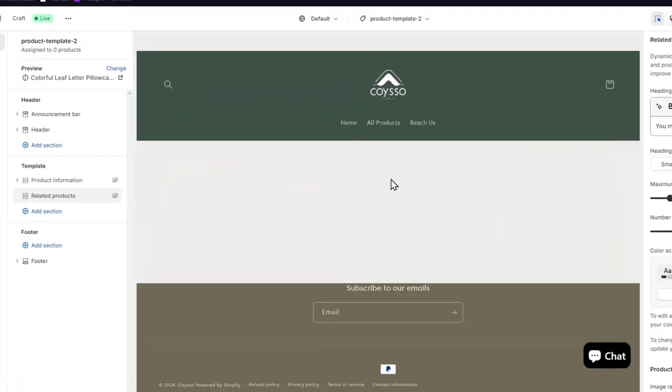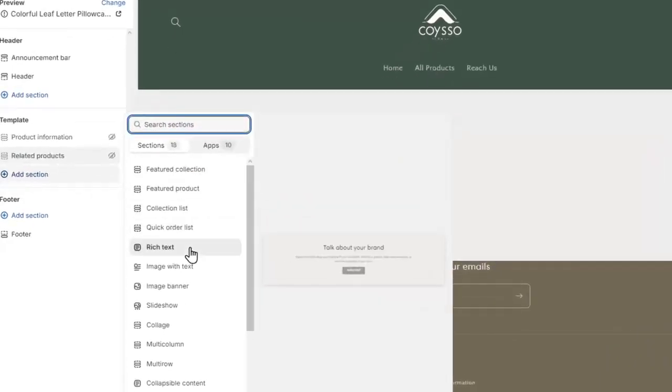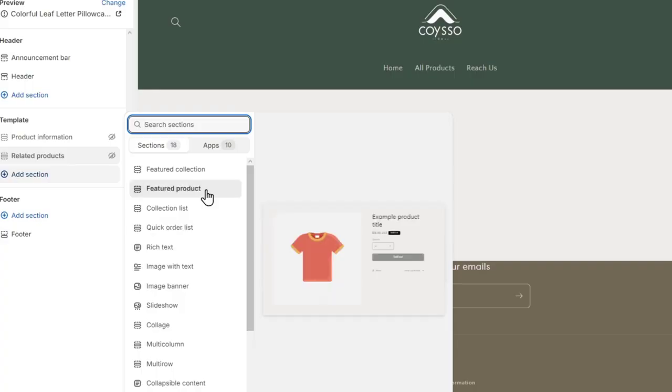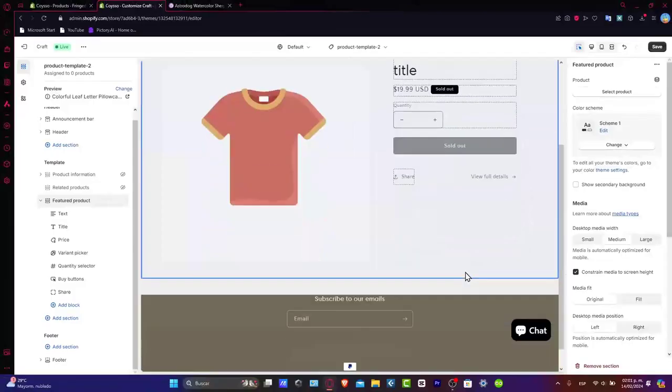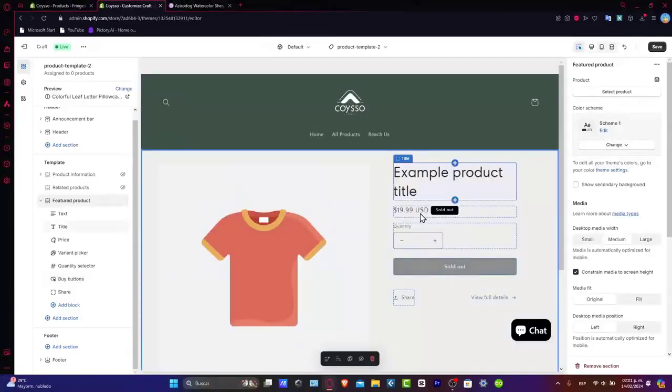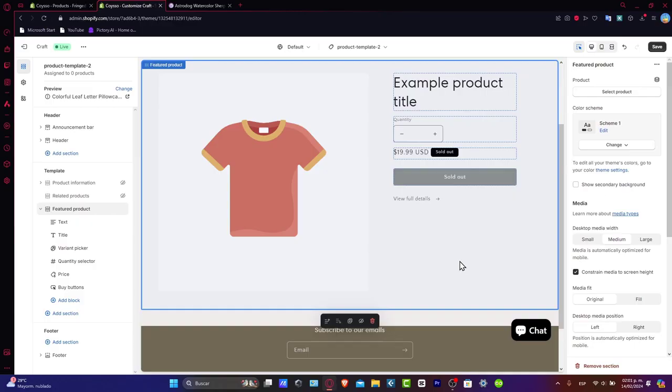And now this is the part where you wanted to get started with a template. So I'm going to go for add a section. And here you can just get started by adding a template of what you are actually interested in. I can just get started with adding the featured product. So as you should see, here is my example. Here is my price, here's my quantity, my sold out, the share, and the view details. So for example, I don't want to see the share section. I think I just wanted to move the actual price, and that will be it.